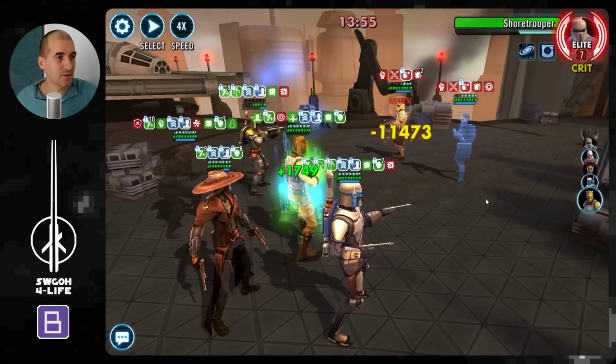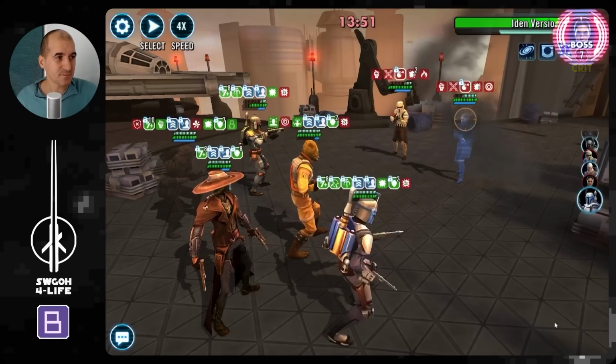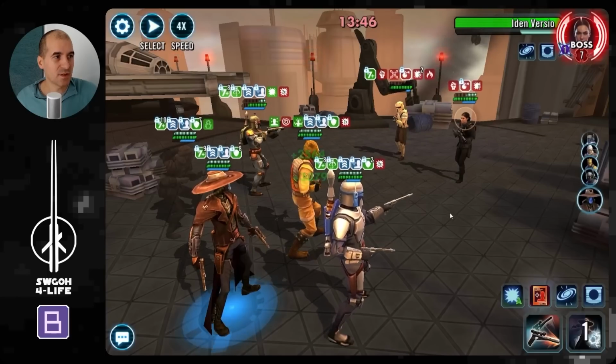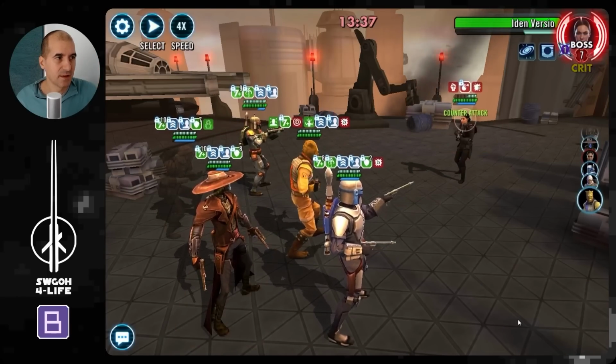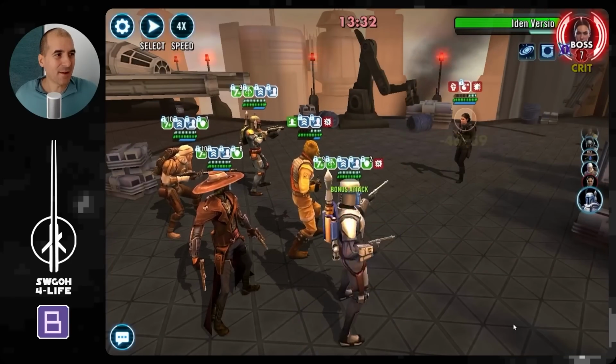Another stun with Cad, and a hero point. Just while Iden is stunned, you will want to go after her, because actually she's very hard to take down, as you will see. So there you go, 5v1, we got it in the bag, right?